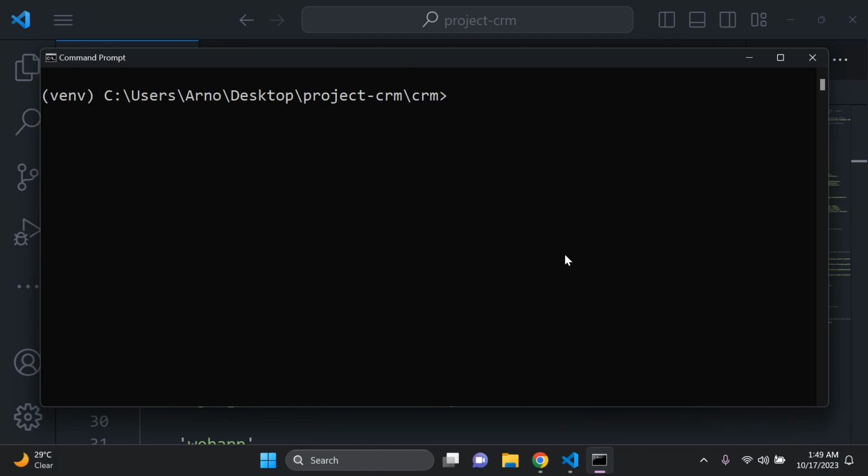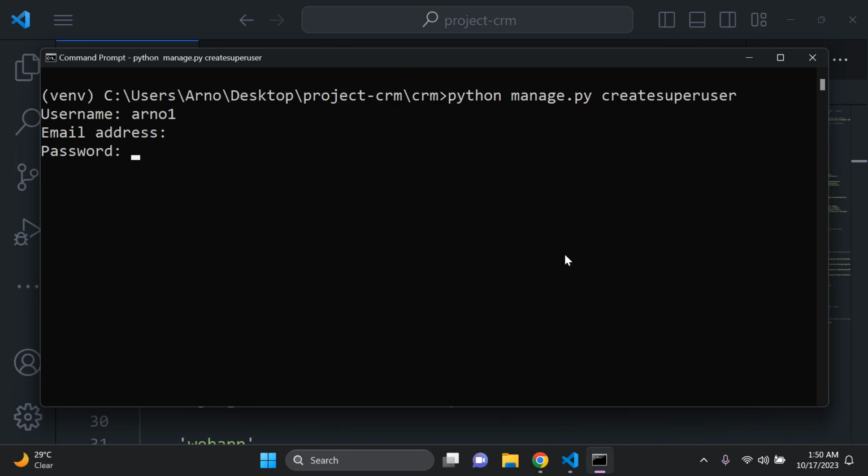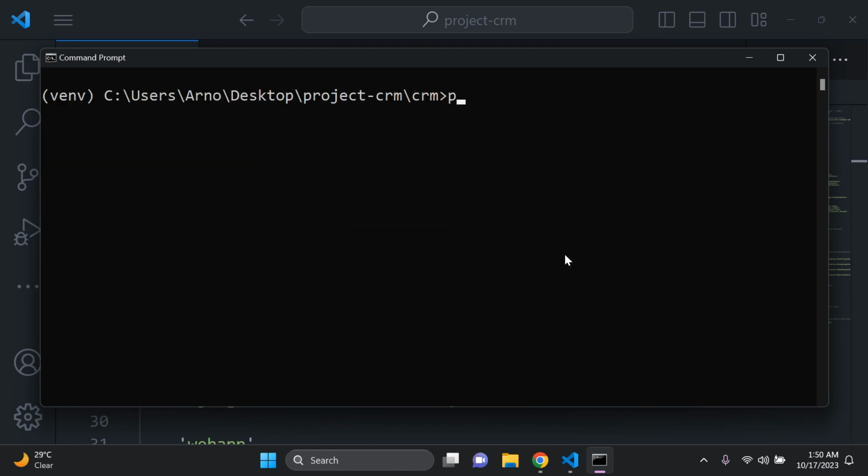Next, what you want to do is head on to your Django admin page. Now, if you haven't got a superuser, I'll show you how to create one. You can say python manage.py createsuperuser. Okay, give a username. I'm going to call this R01. Email skip, then the password, and again. There we go, and we can run our server.